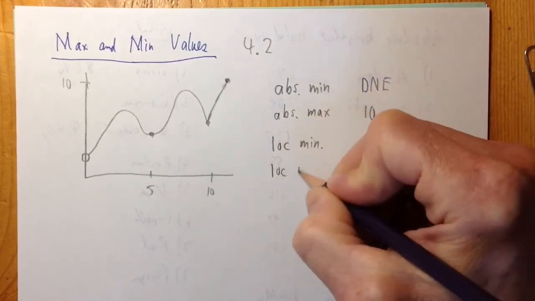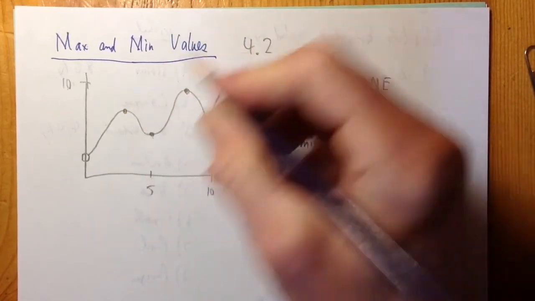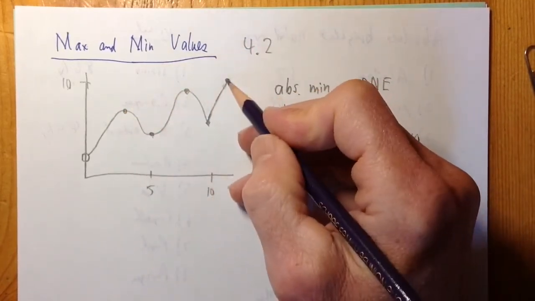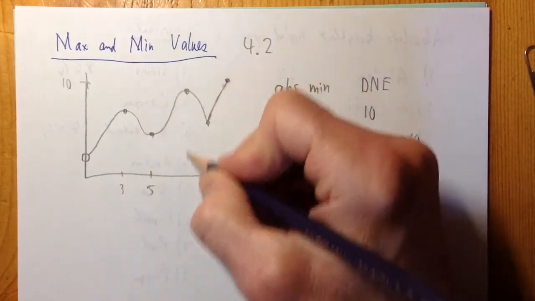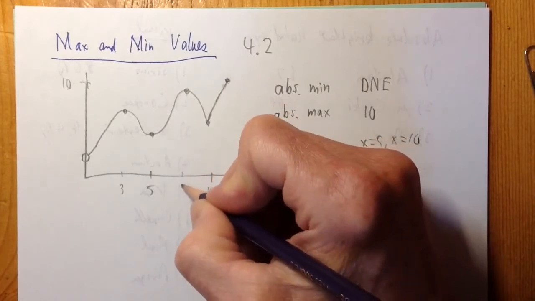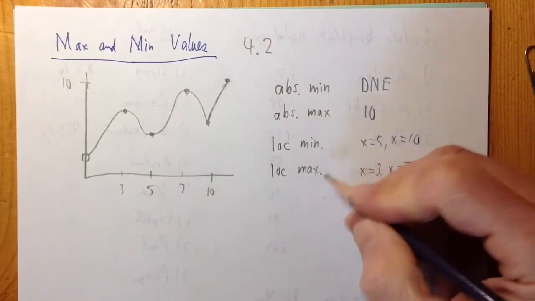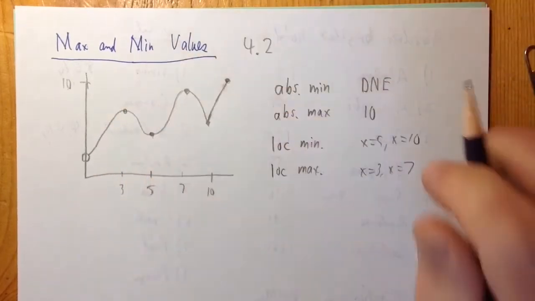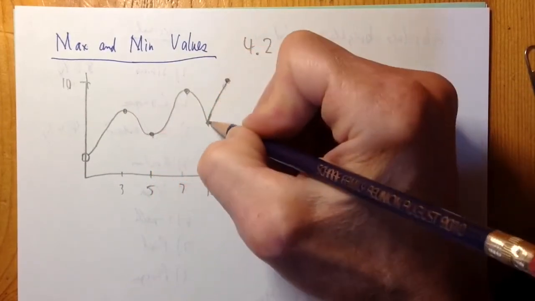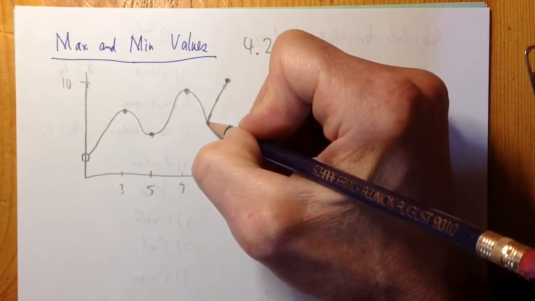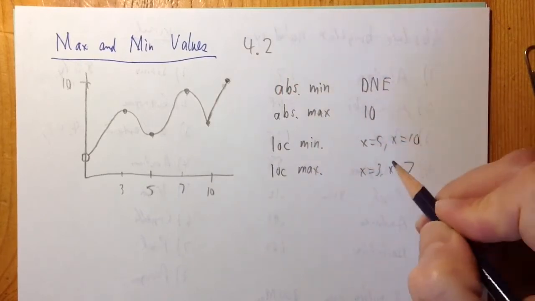Now how about a local maximum? They would occur, of course, right here at this peak and that peak. Again, the tallest on both sides. They're not the biggest. This is the biggest, but they're local maxes. And let's say that's at 3 and this one is at, I don't know, let's say it's at 7. So we would say at x equals 3 and x equals 7 we have a local maximum. We could say what it was if I made up a y value. Whatever, you get the idea. The peaks are local maxes, troughs are local minimums, and it can be a sharp point. Even though the derivative does not exist at a sharp point, it's still a local min or max.